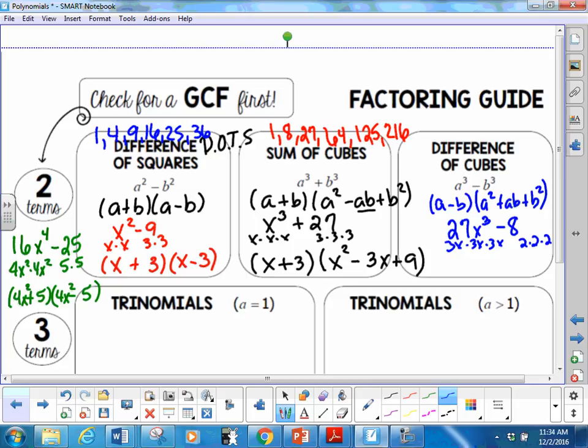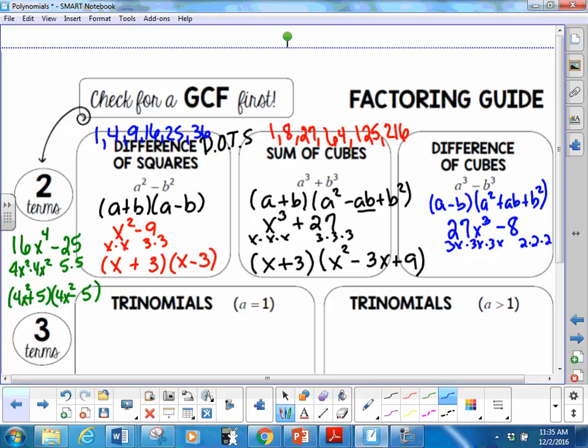Why is it 27x cubed and not minus 8y cubed? Because it doesn't have to be. It could be, that's just not the example. As long as that variable is cubed, it will be a difference of cubes. If that was minus 8y squared, then this is not a special case, because they both have to be perfect cubes. I meant x cubed. Just because we didn't choose to in this problem, you could work that example and it would be.